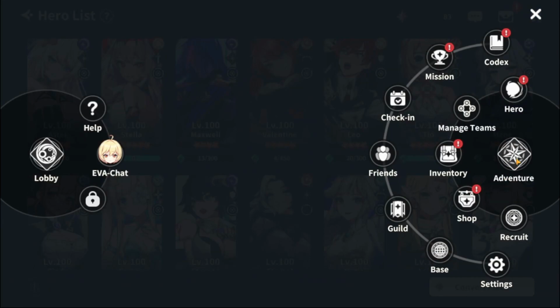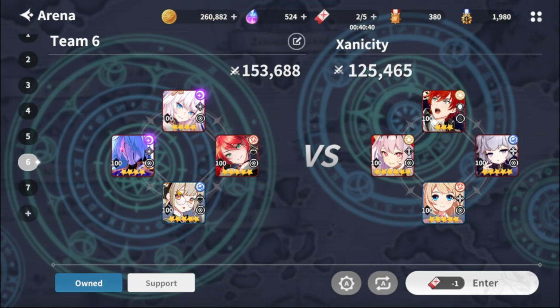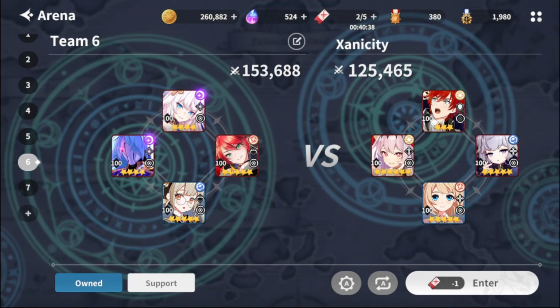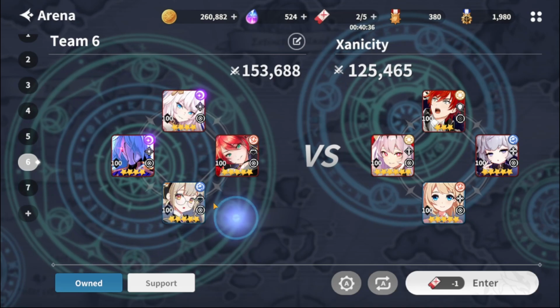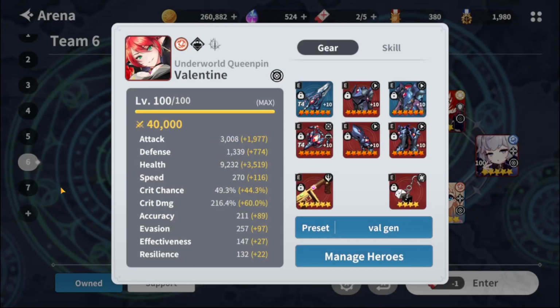We're just gonna hit arena up and hit the top of our list and see how we go. This is the team running pretty classic gunnically. Val, Cindy, speed's honestly not crazy. I've just got them speed tuned to try and get my Cindy to go first each time.